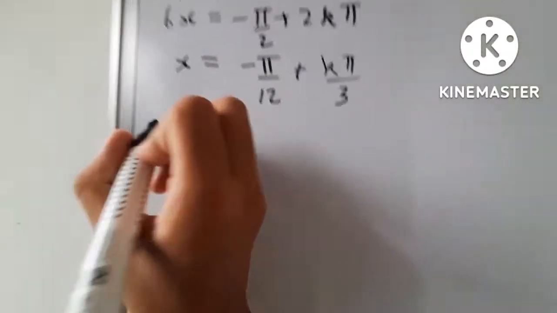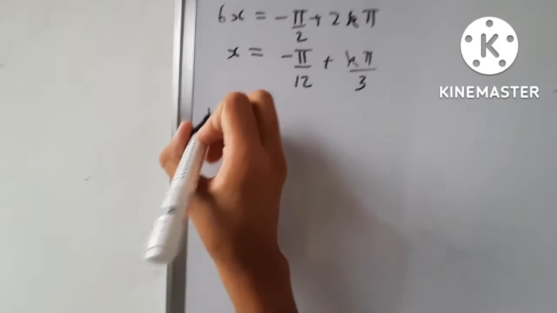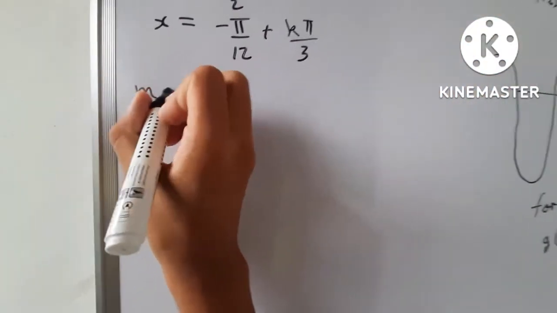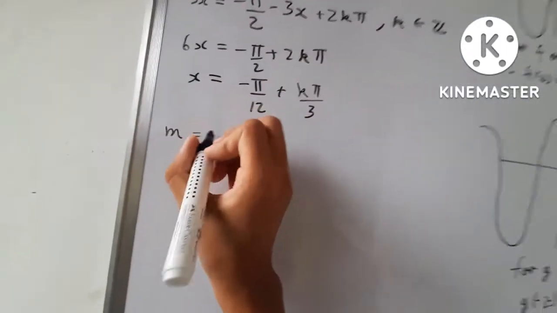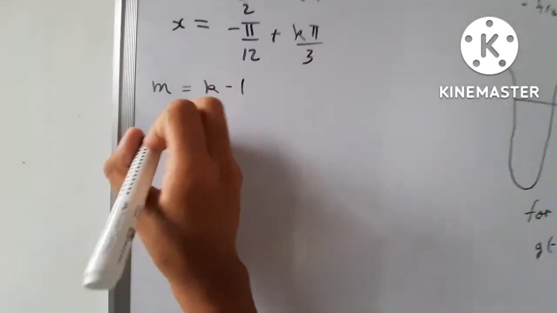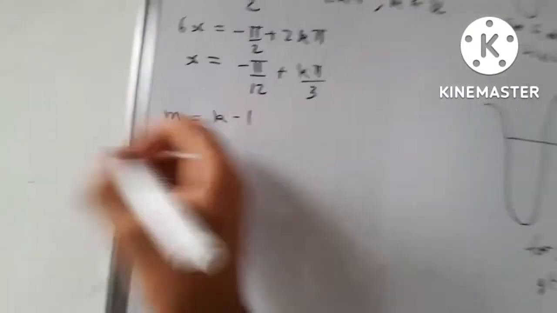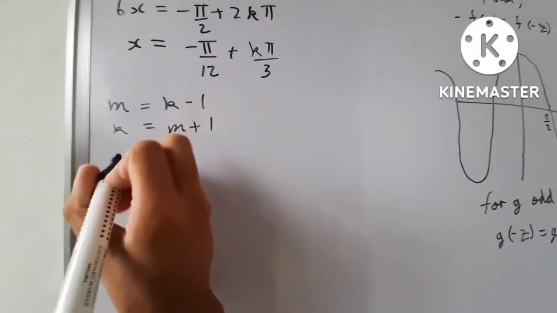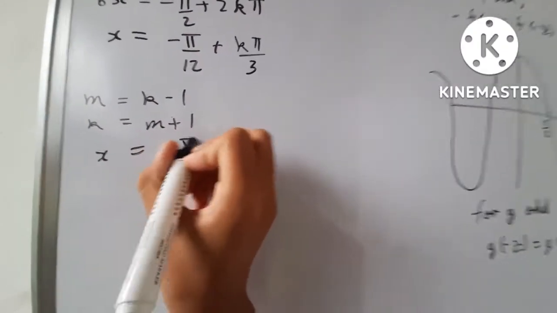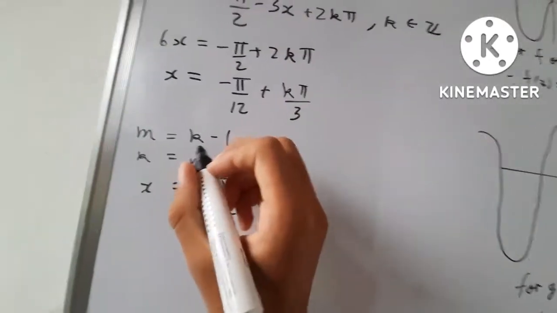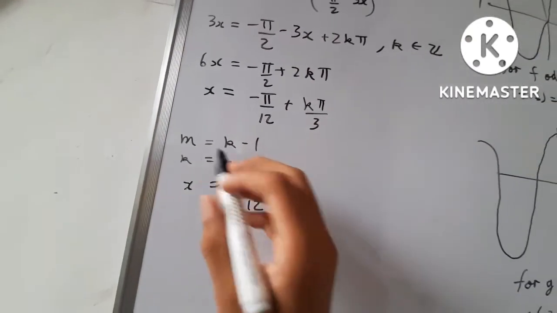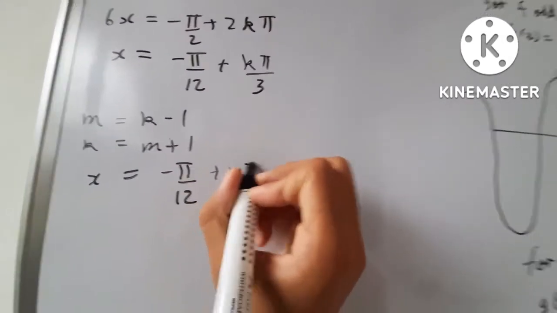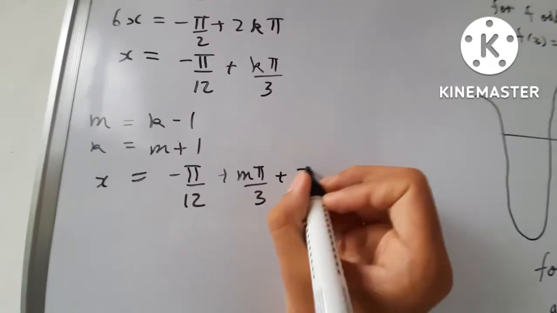So if we're going to create another variable, but it's not really a variable because it doesn't matter, it's more like a constant. We're going to create an m such that m should be k minus 1, right? So k is m plus 1, right? It should be pretty clear, and in about a second you'll know why I'm doing this. So k is m plus 1, so plus m pi upon 3 plus pi upon 3, right?